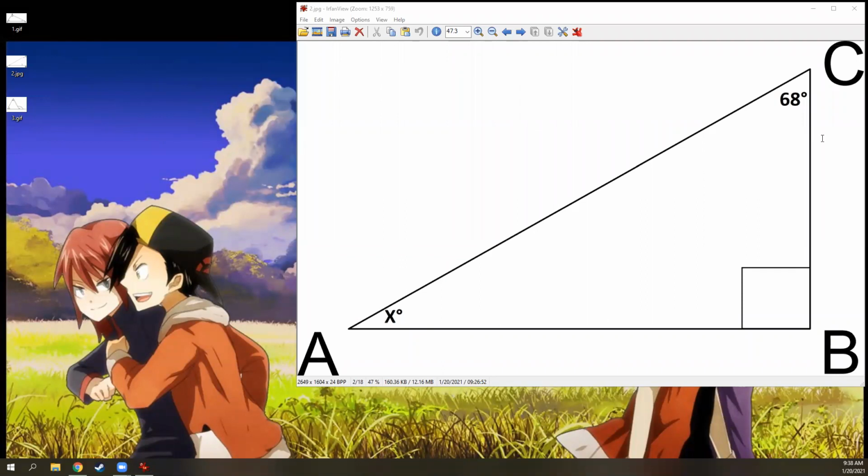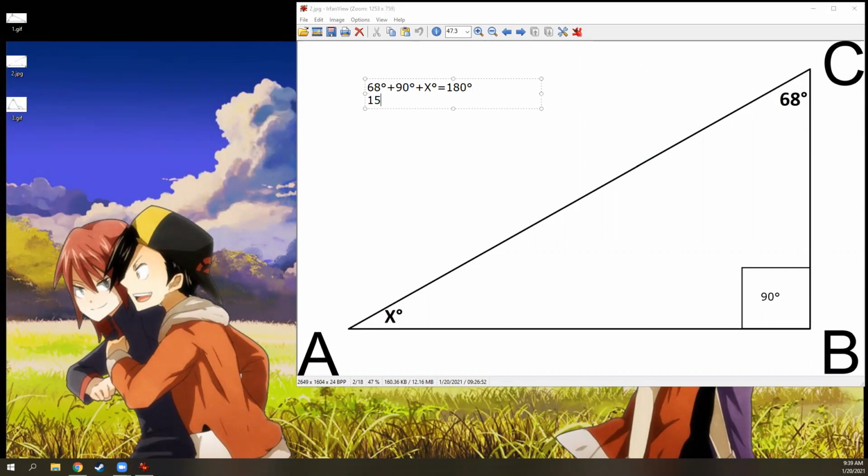So you want to solve for x, you would add up the angles and then subtract them from 180. The issue is that this is a right triangle and you only see one angle, right? Well, some of you who know what's going on are like, no, there are two angles because this is an angle and it has to be 90 degrees because that's what this little box indicates. This little box means 90-degree angle. And now it's exactly the same as what we just did. 68 degrees plus 90 degrees plus the x we don't know will equal 180.